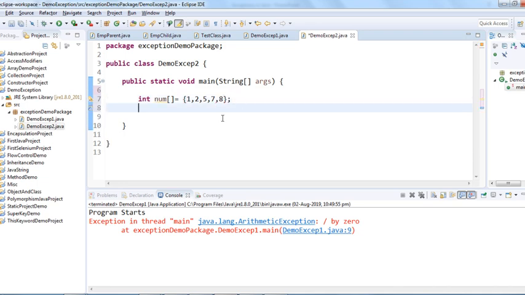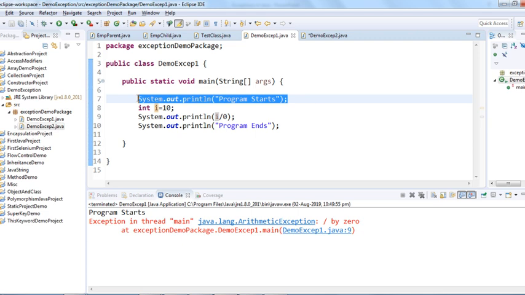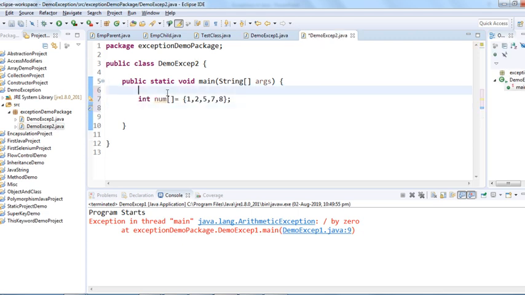So in this type of array we have 5 elements, okay. Now let me copy paste this starts and ends as well.